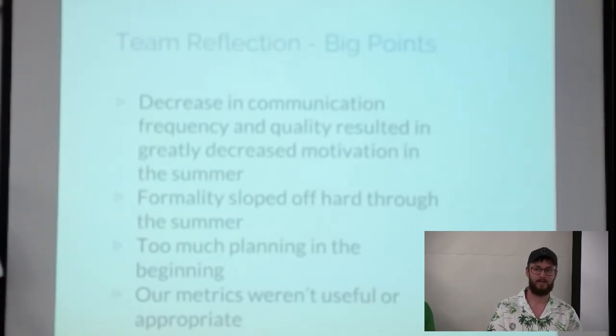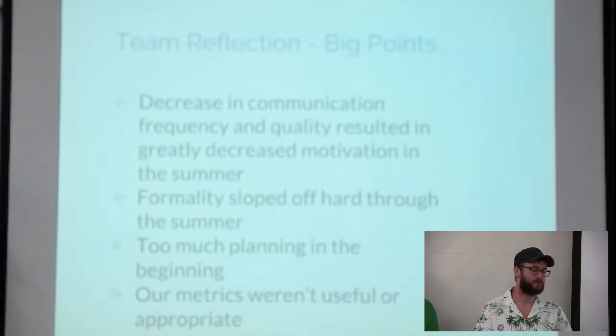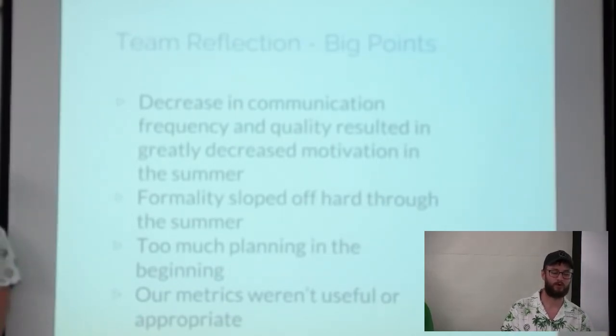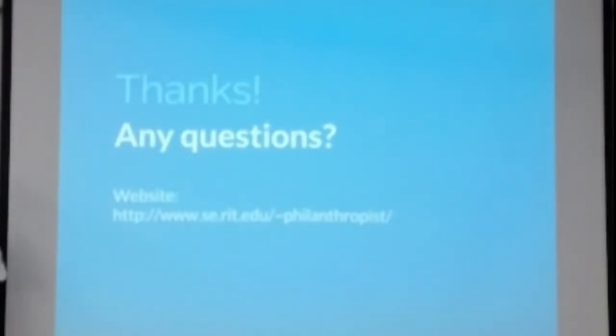We really had number of tasks, number of bugs, code complexity, which is kind of useful, but there wasn't too much we could do about it, and test coverage, which we did do something about, but that was really it for our metrics. With that, do you guys have any questions for us?